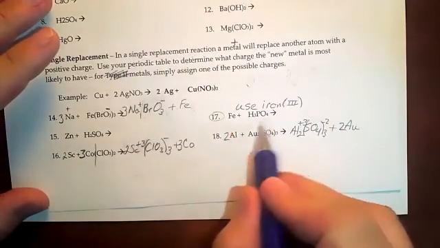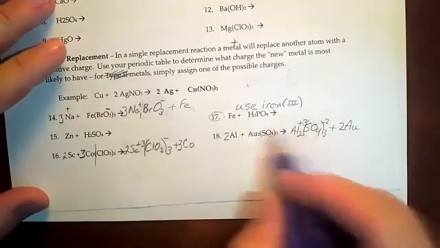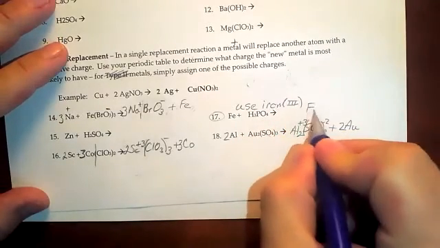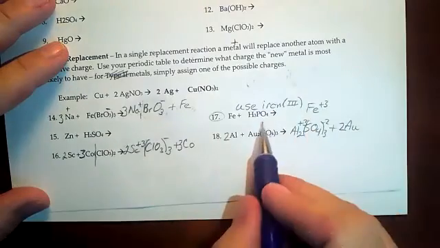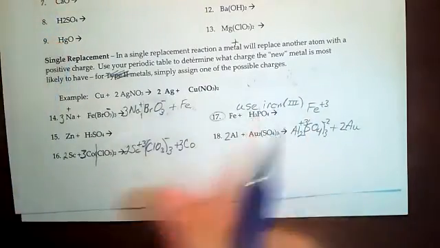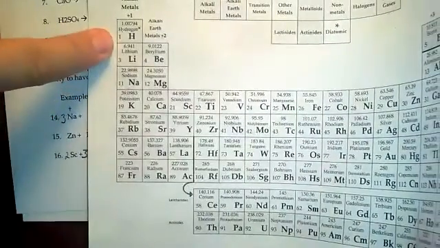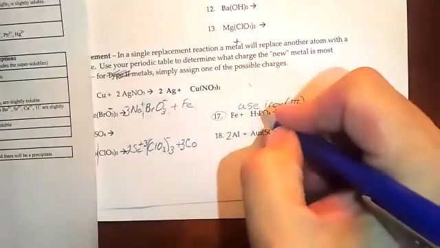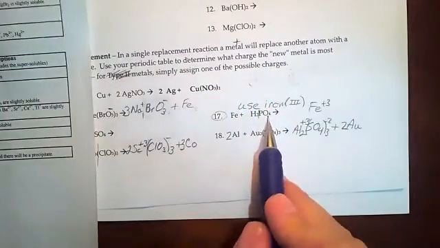You know what? How about we just try 17? And I'm going to hit the gas again. Use iron 3. Okay, iron is a positive 3. What's it going to grab? The negative thing. But H is +1, so it's not going to grab that. It's going to grab the other part. It's going to grab the PO4.